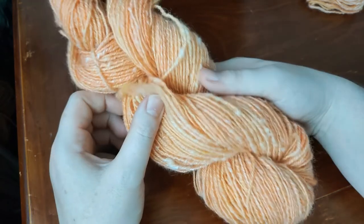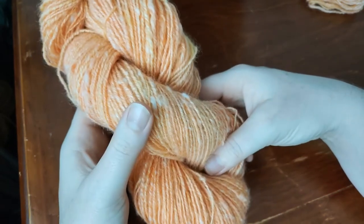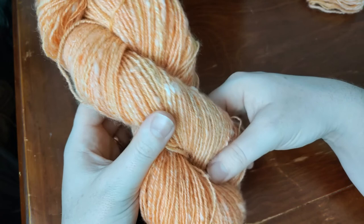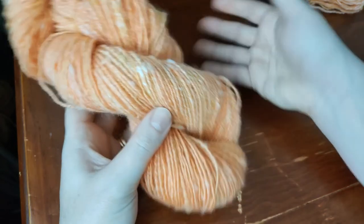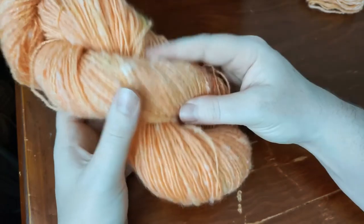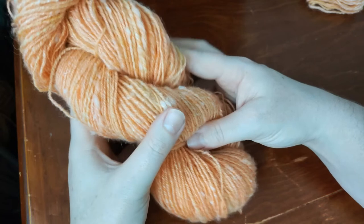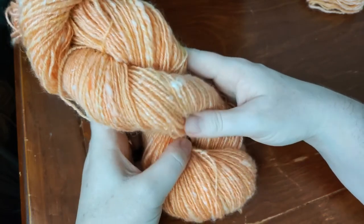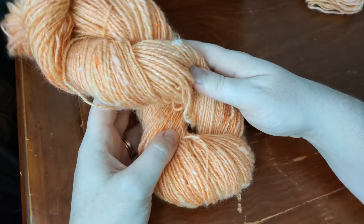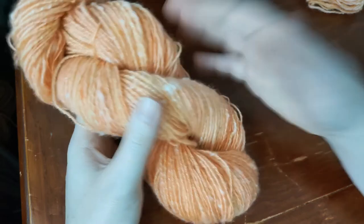I'm a little concerned about the yardage though. It's only 182 yards. I say only, I feel like, I don't know. We're going to see. But I did, of course, do the math on the grist, and it's 1,029 yards per pound, which on that scale is a DK weight yarn. And I don't want DK weight, I want fingering weight.